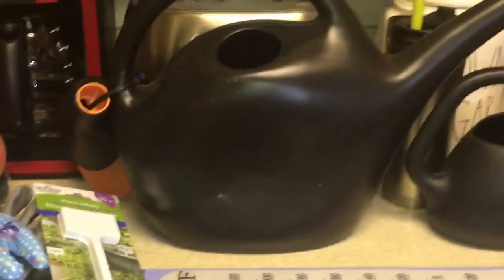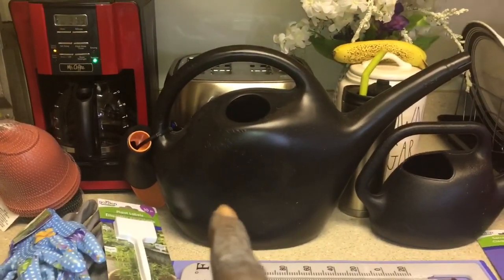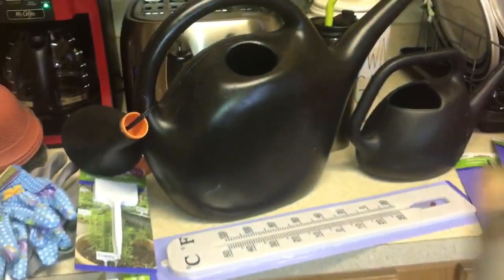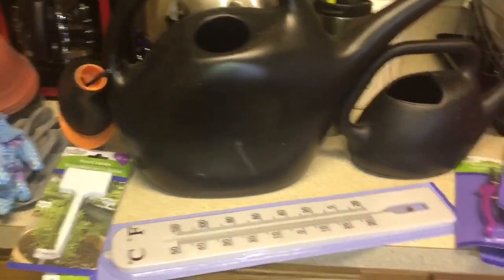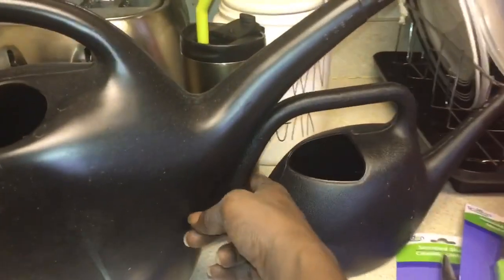Now, these cans came from Home Depot. What I love about the big one is, see this part here? You can connect this part to the front to make like a sprout, when you have holes in it. Let me show you. So that's what it looks like, okay? I just got this one yesterday, so it's still connected to this. I have to take it off and put it on there. So you don't have to actually buy two, which I did the first time when I went to Home Depot yesterday. So I purchased this one here.